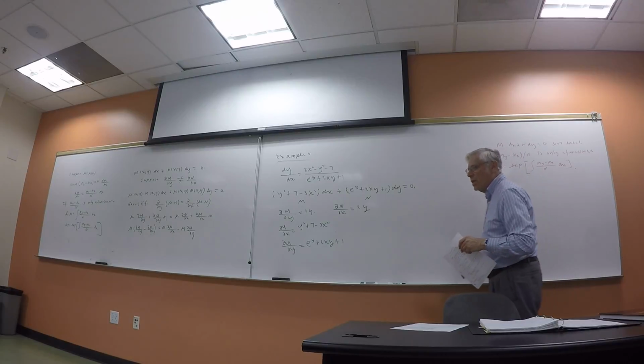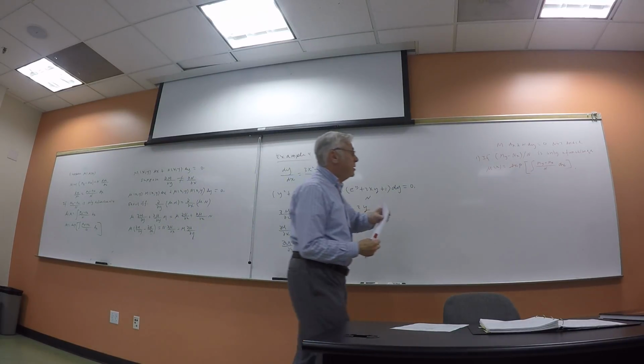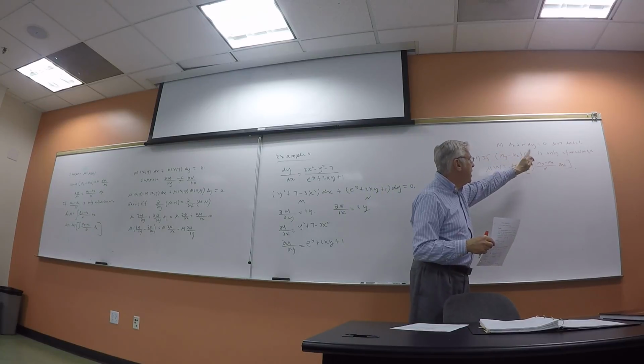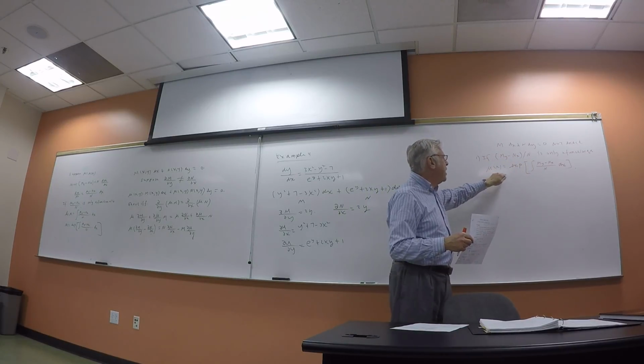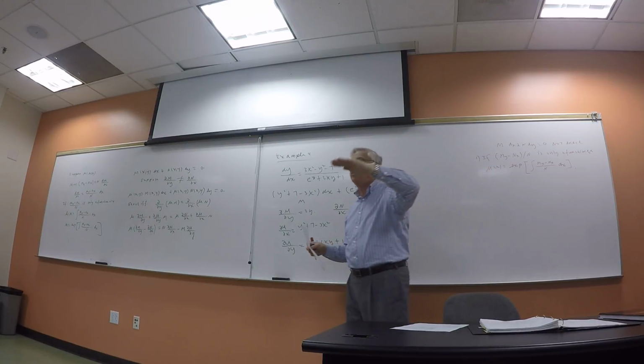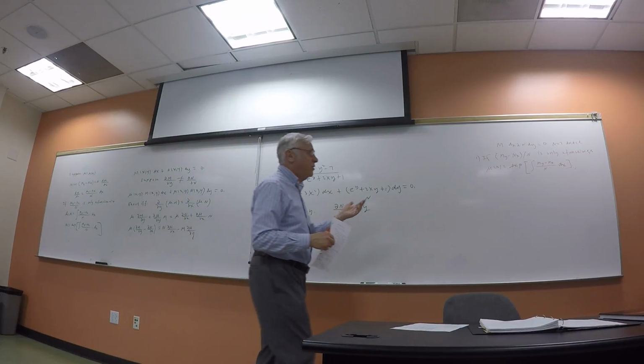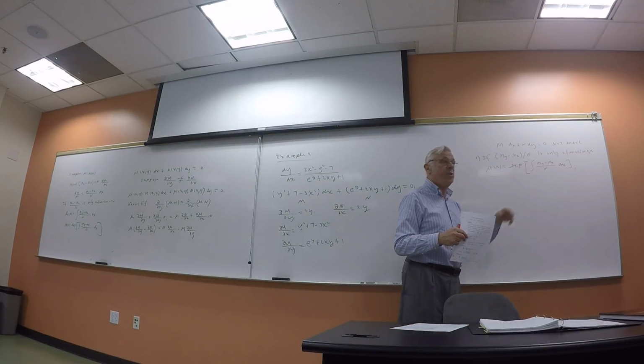Okay? Which means, of course, that if that condition is satisfied, this over this minus that is only a function of x. You can then calculate mu of x by this formula. If you multiply through by that thing, the equation will become exact. Okay, but that's a big restriction, right? Maybe it will work, maybe it won't work.